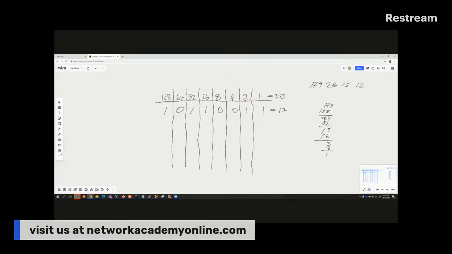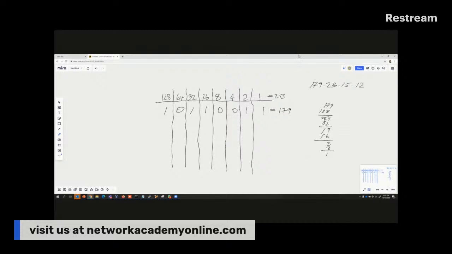So now this is 179. And we can look at it. If you get your calculator and you do it, you'll see 128 plus 32 plus 16 plus 2 plus 1. You are adding all the decimal numbers at the top where there is a 1. Where there's a 0, you're not doing anything to it.